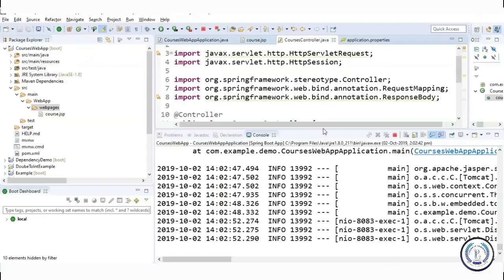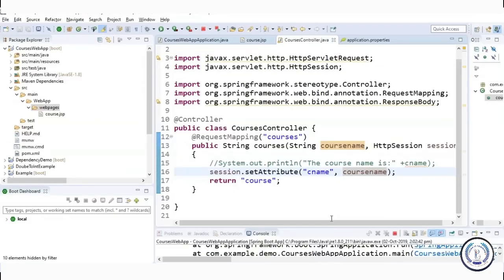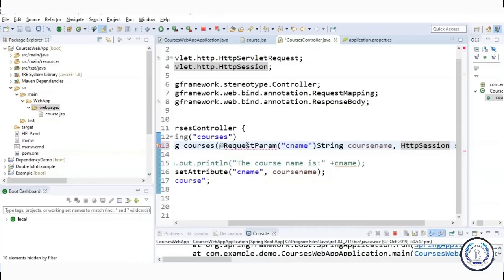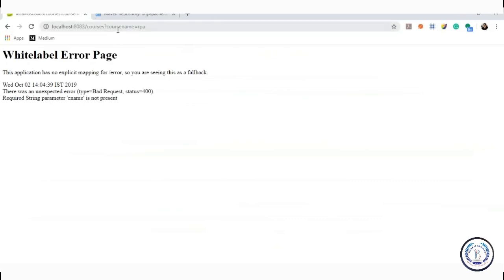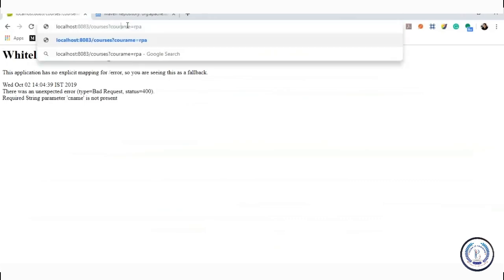So to avoid that, what we have to do is use the @RequestParam annotation, right? To do that, we'll just mention @RequestParam, and then in brackets, this has to be inside the bracket, right? And over here, what I'll mention is CNAME. Then I'm just going to import the required library for this particular annotation. Now, let's say we relaunch this application again. All right, we see that Tomcat has started. So I'll just refresh this, and then you see that at course name, it's not working. But again, if I mention CNAME, you'll see that the URL will be working.